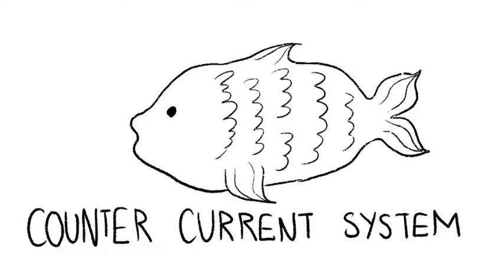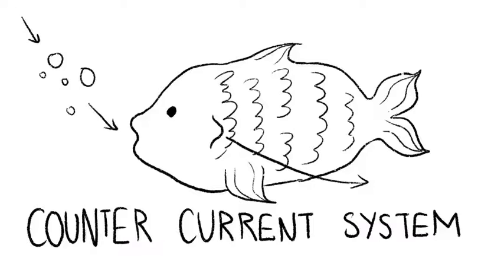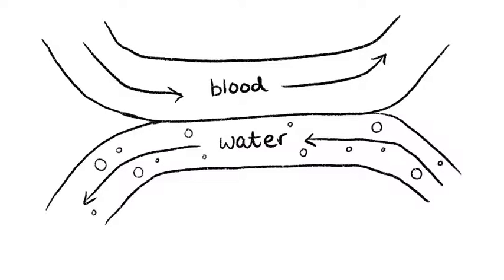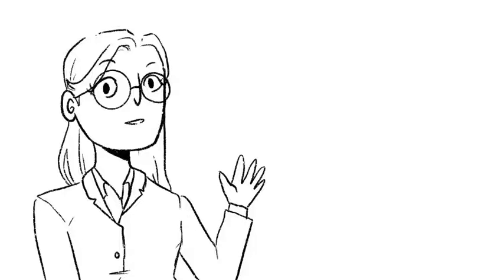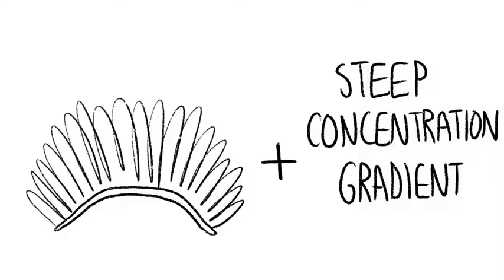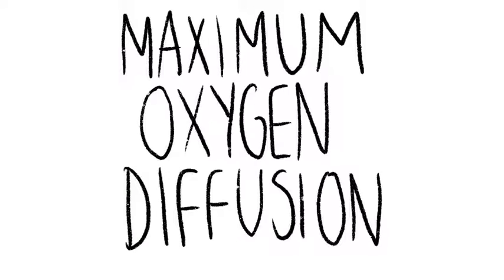So now the fish gets oxygen by taking in oxygenated water through the mouth and exits through the gills. But how is that oxygen actually getting into its system? Well, in the gills, blood flows one way through the lamellae, and water flows over them in the opposite direction, thus providing the counterpart of the countercurrent system, meaning our oxygenated water is always flowing next to blood with a low oxygen concentration. Here's where diffusion comes in, because our high concentration next to our low concentration gives a steep concentration gradient and allows for very efficient diffusion alongside the high overall gill surface area and letting the maximum amount of oxygen from the water diffuse into the blood, high to low.